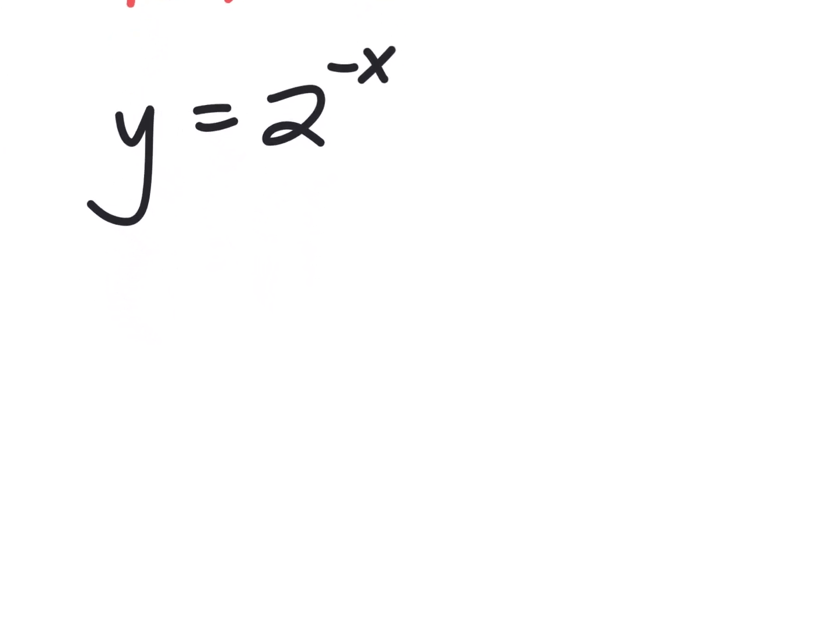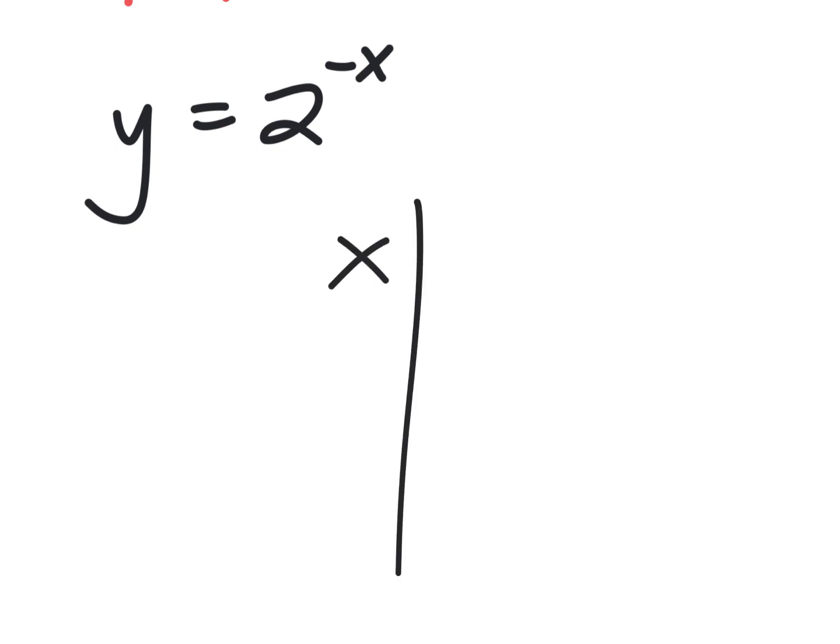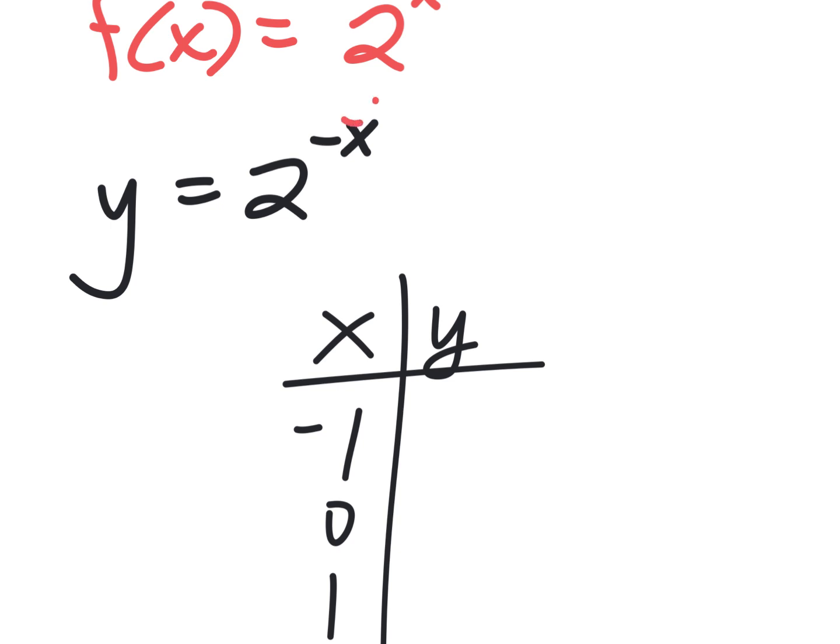If I'm going to graph this thing, do you get I need some points? So Graham, what are the 3 biggies that I've suggested you always put in? -1, 0, 1. Yep. Now we'll stick in -1. Negative goes right where the x was. Notice there's 2 negatives then. So that's 2 to the 1, so that's just 2. And then you stick in 0. -0 is really just 0. So 2 to the 0 is 1. And then I put in a 1. 2 to the -1, hopefully by now you've learned that that's 1/2.